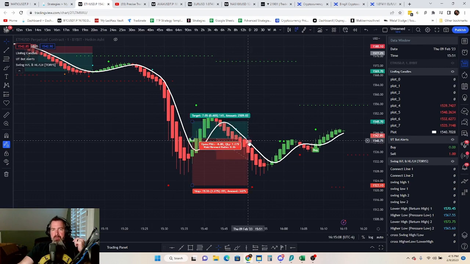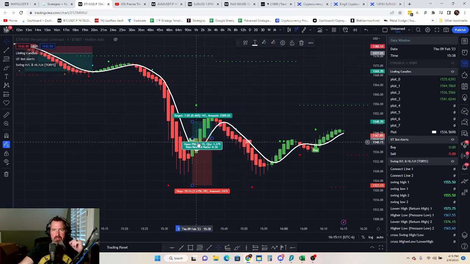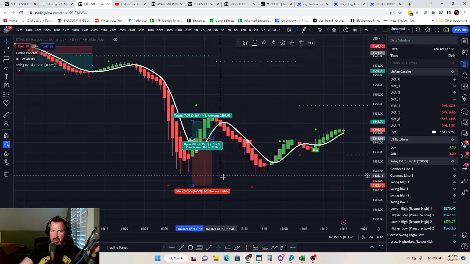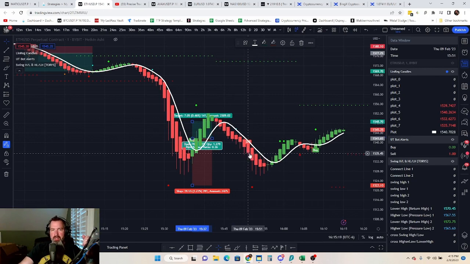We can do it in Tradelab, so you're only risking a certain percentage every single time you trade. So maybe this win wouldn't have been as good, but it still would have been a win. So then here, you would have gotten a sell signal. It would have already been below.